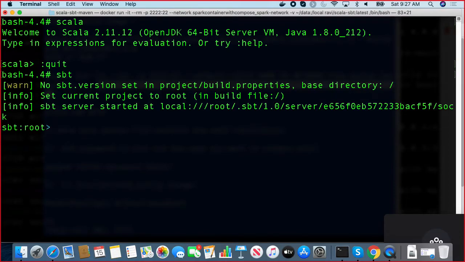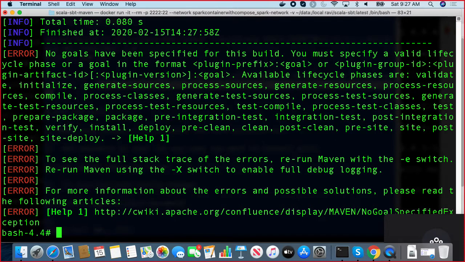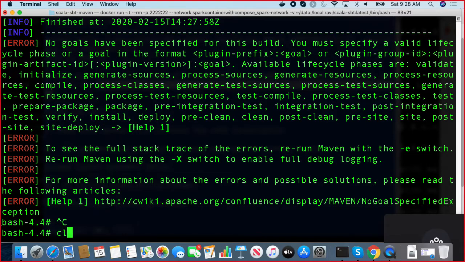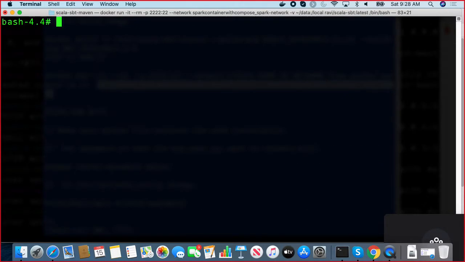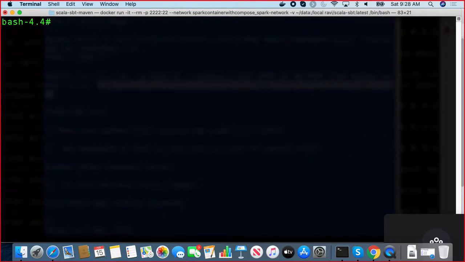Yes. Is Maven available? Yes. Is Java available? Yes. All these are there. What is the last step?